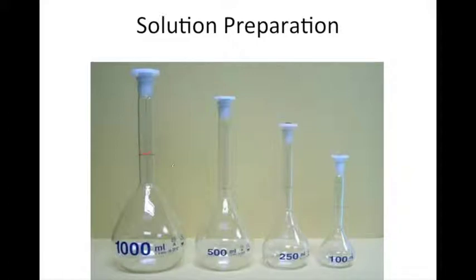When using a volumetric flask, you add your solvent until the bottom of the meniscus touches a mark on the neck of the bottle. So this mark right here is the 1,000 milliliter mark. You can see maybe the mark here, that would be the 500 milliliter mark, the 250 milliliter mark, and the 100 milliliter. So there are volumetric flasks of lots of different volumes, and again, they're accurate at measuring one particular volume very accurately. So for our solution, we want 250 milliliters of solution, so we would use a 250 milliliter volumetric flask to make our solution in.